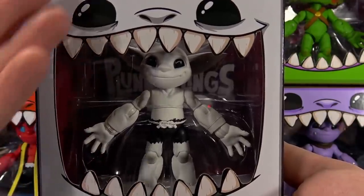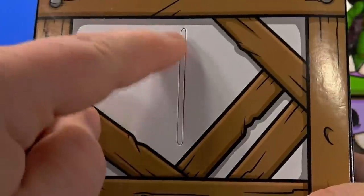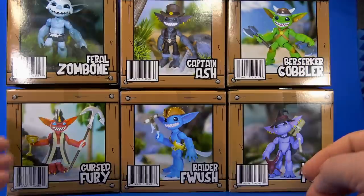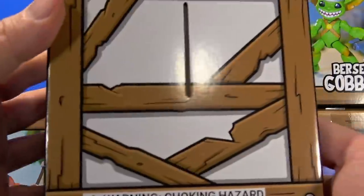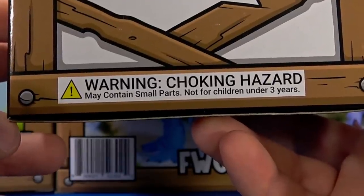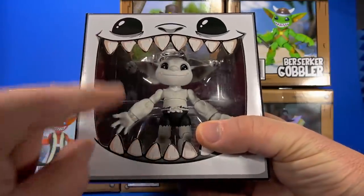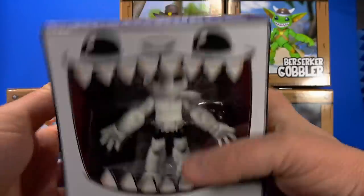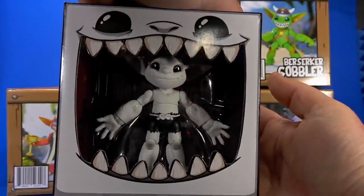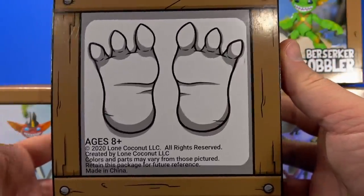The window is essentially looking through the mouth of the character you bought. Each one is color-coordinated to the character. On the side, it's like a crate. Notice this slot — we'll look at that in a second. On the back, pretty promotional shots of the characters along with their names. On the other side, more crate, choking hazard — don't put them in your mouth. On top, a window to show more of the accessories and also to light up the inside so it's easier to see from the front. And then on the bottom, feet — another cute little addition.